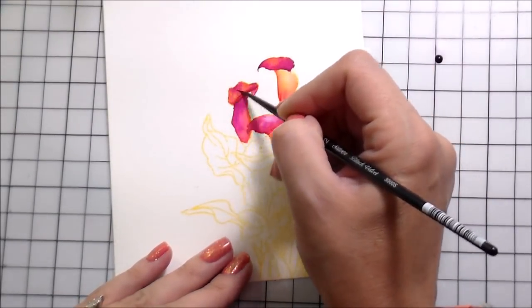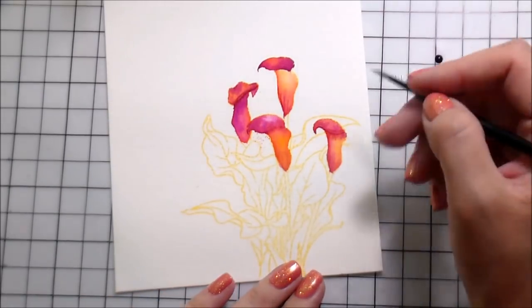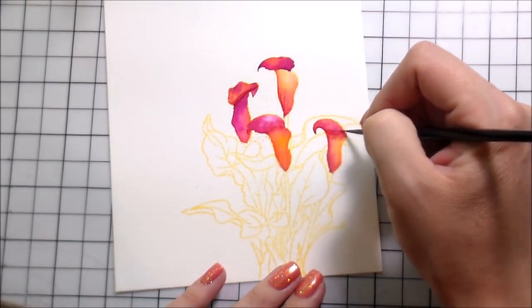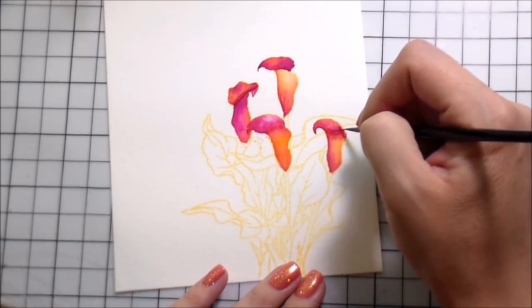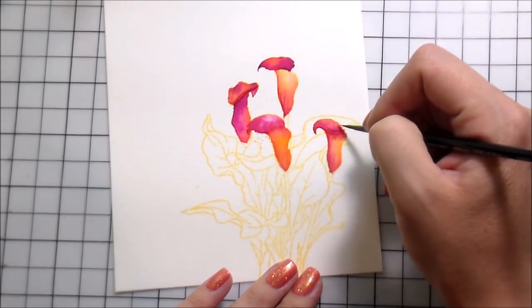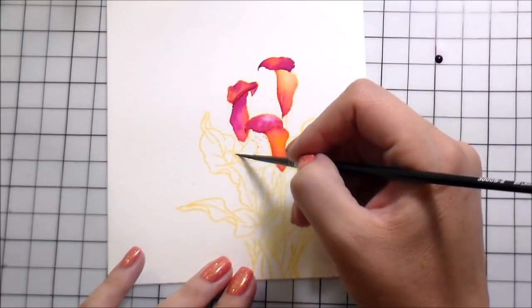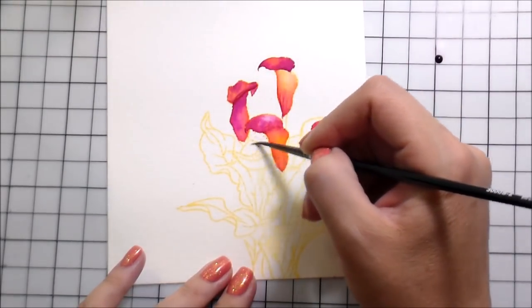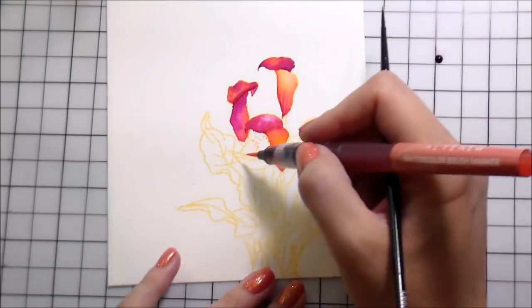But because it is now August and I have not been able to card make as much as I have in previous years, just because of everything going on with the wedding and my work schedule changing and all of that stuff, I haven't really gotten a chance to use a lot of bright, fun summer colors. So that's what I wanted to do. And I didn't want to squander my opportunity to do that with these beautiful flowers here.